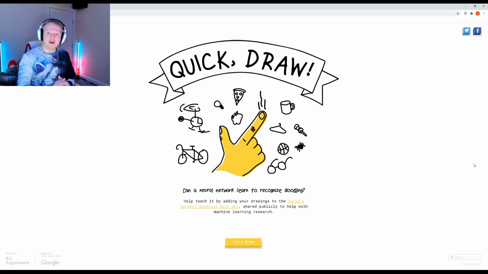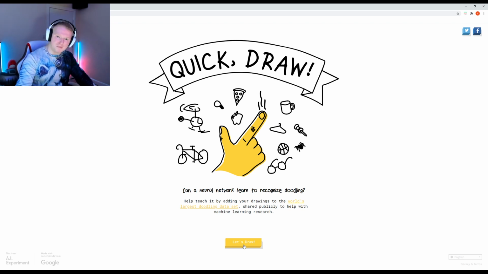So this game's just a little bit of fun. It's an AI experiment created by the people at Google which uses a neural network to recognize doodles. So you show it thousands and thousands of pictures of the same thing drawn by different people and it'll put those pictures together in its own mind and recognize them as actual art. So I'm just going to jump into it.